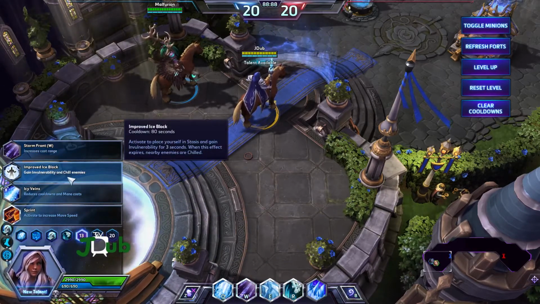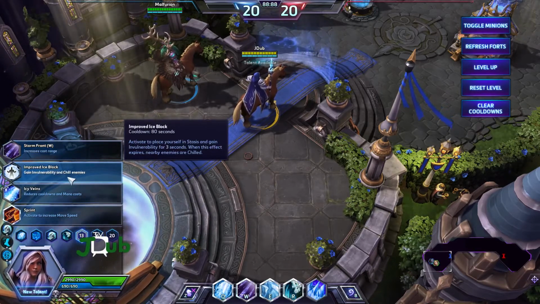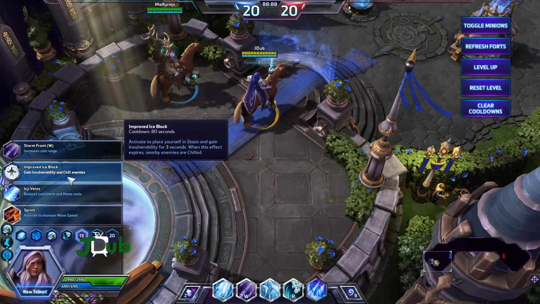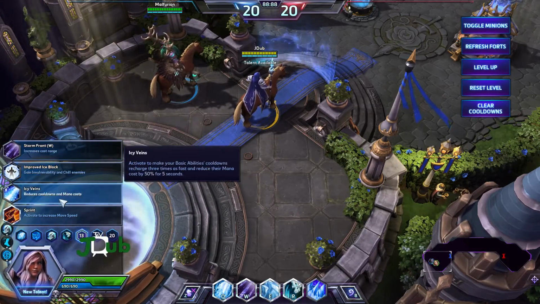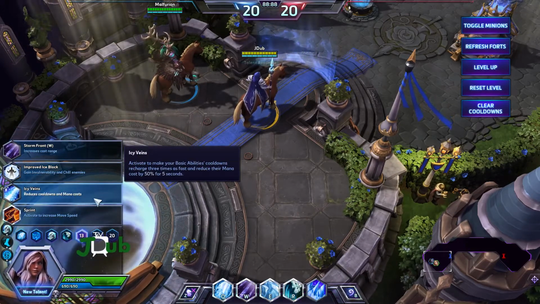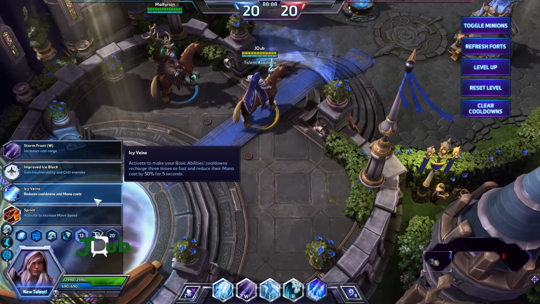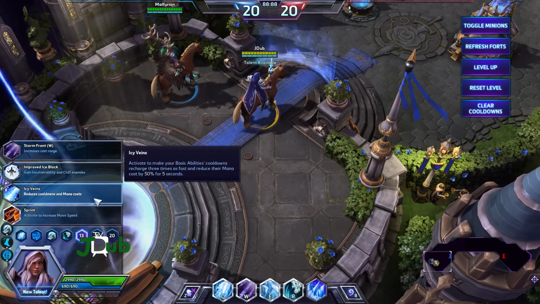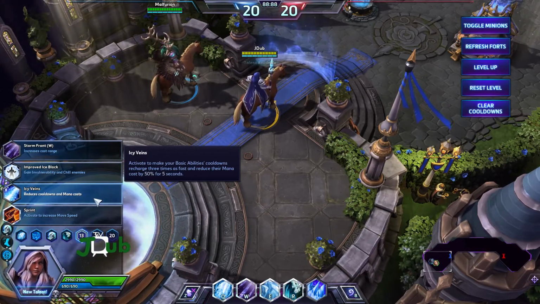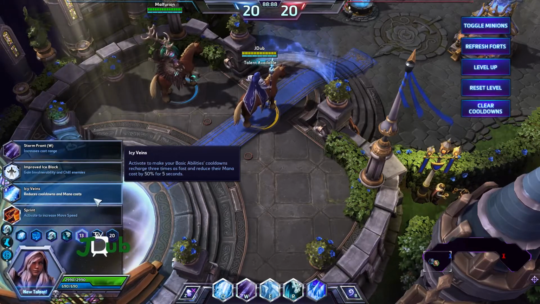Improved Ice Block. Activate to place yourself in stasis and gain invulnerability for 3 seconds. When the effect expires, nearby enemies are chilled. Interesting. We might have to try that despite this insane range. Icy Veins. Reduces the cooldown and mana cost. Activate to make your basic ability cooldowns recharge 3 times as fast and reduce their mana cost by 50% for 5 seconds. Okay. So you have to kind of time that to make sure you're actually going to take advantage of the cooldown ability. So it's going to take a little bit of character management on that one.